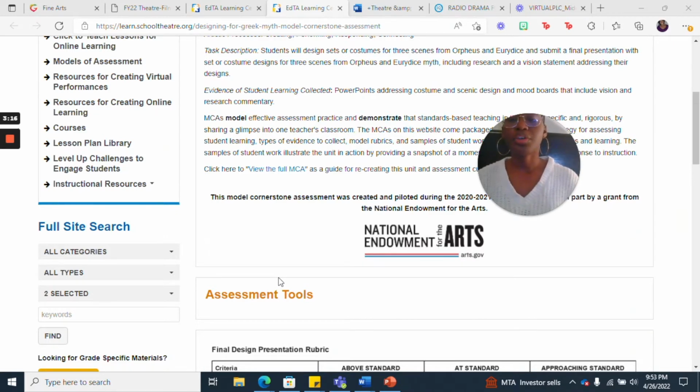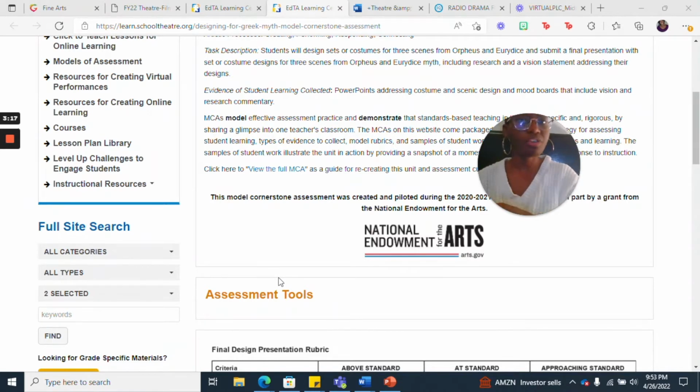As far as their research, I may have them look up pictures online that they can use as inspiration for their design. I sometimes challenge the students to reimagine the setting of the play and reimagine the set design for the play. So they are allowed to change the time period.